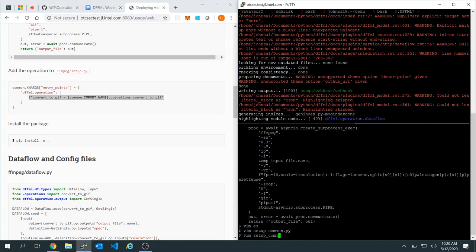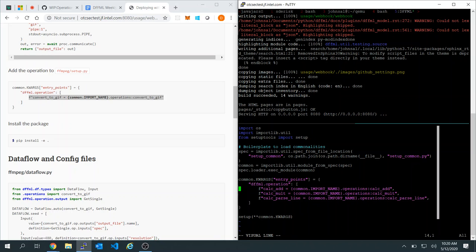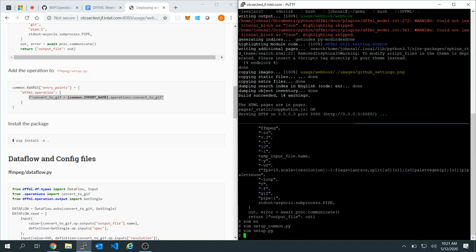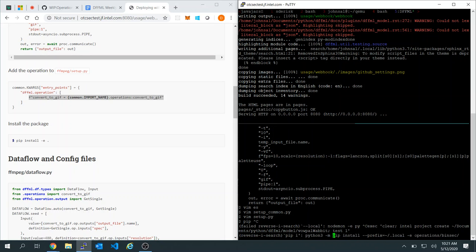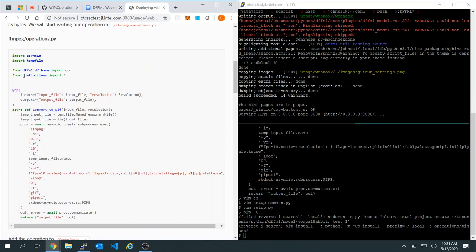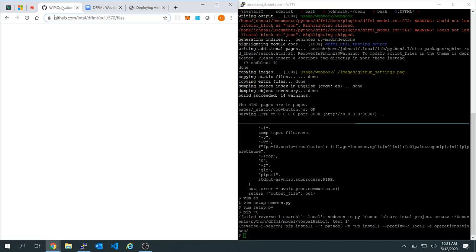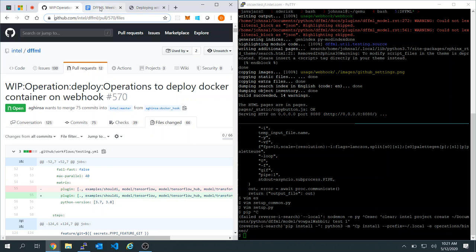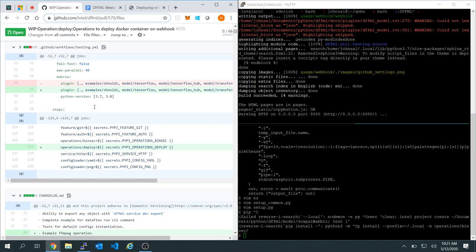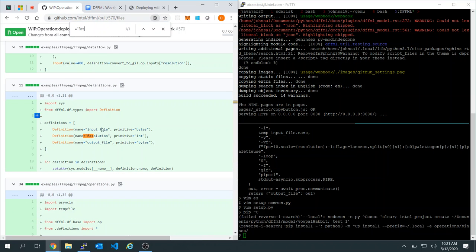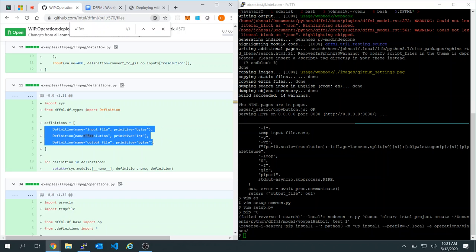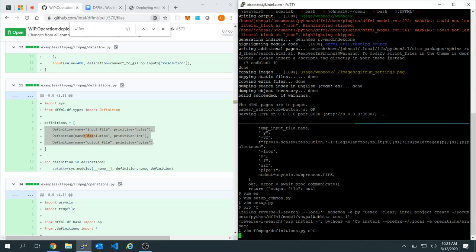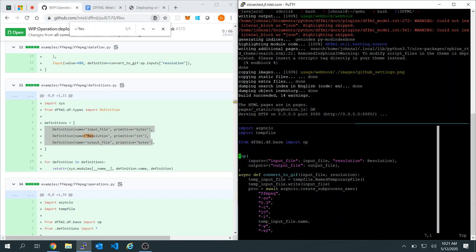Okay. Set up common. And then let's see. Pip. You won't have the definitions now. Oh, okay. So that's something we need to do. Let's scrap that definitions file and put it all in here. Actually, what are those definitions? We may not even need to define them if we have the type annotations. Let's keep them. All right, so we'll want these. So let's do vim ffmpeg operation. I'll send you a diff of this when we're done here.